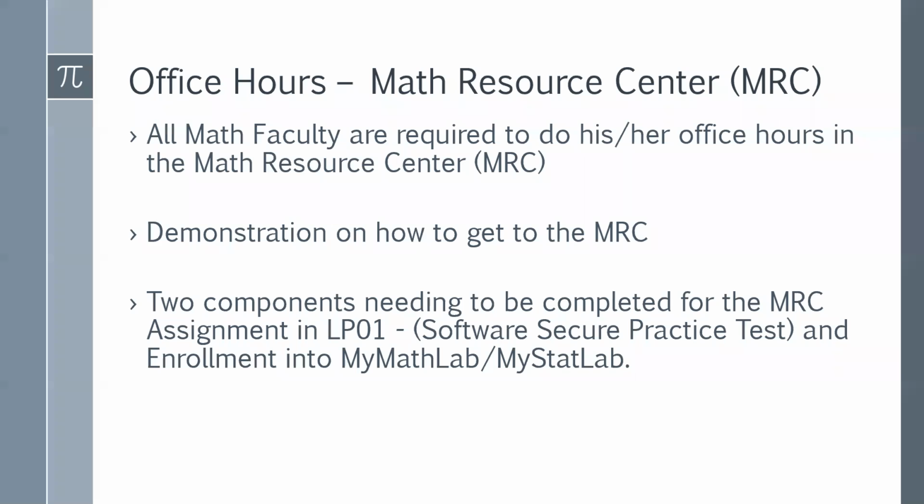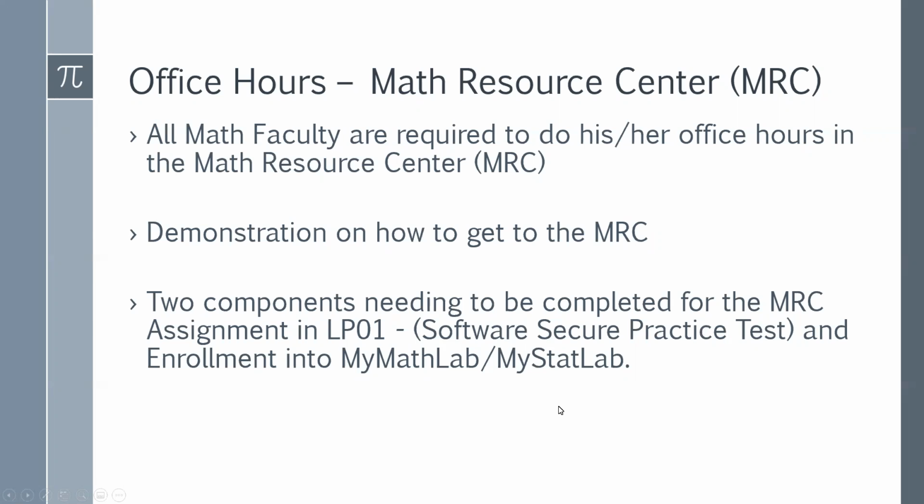The first of which is going to be enrolling into MyMathLab and MyStatLab. The second is completing something called the Software Secure Practice Test. Both of these components are going to ensure that you are successful inside of the class. So the first component is going to be to enroll in MyMathLab and MyStatLab that we're going to talk about. And then I'm going to backtrack to the Software Secure Practice Test. And I'll explain why it is essential that both of these are done as we present on.